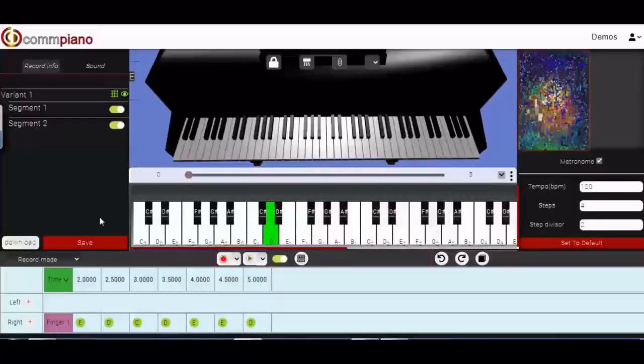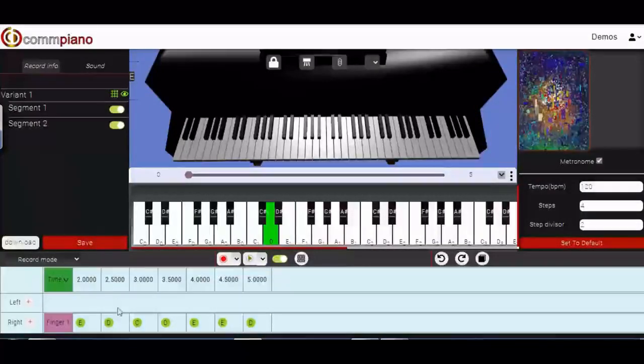Since I wanted to record on the 2.75 mark, it was always going to get snapped either to the 2.5 mark or the 3.0 second mark, since there is just a difference of 0.5 seconds between each metronome click. So to solve this, I will increase the step divisor value from 1 to 2. That should give us the subdivision we need to input this note and all remaining notes in this song.